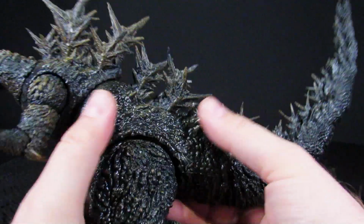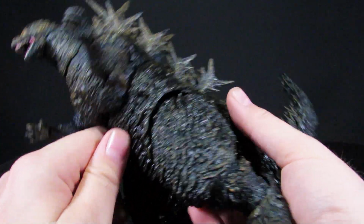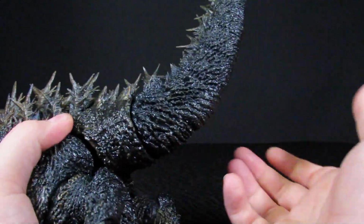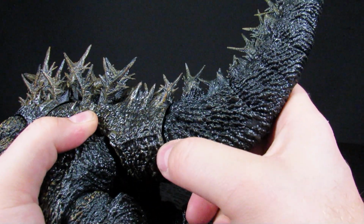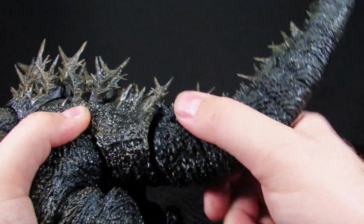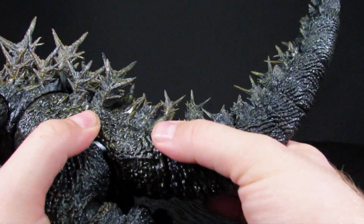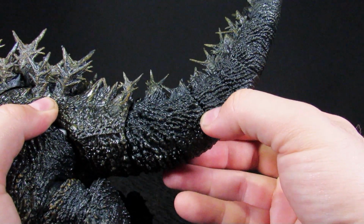Same with the articulation, because this is all one section. I kind of wish they would have given it two more cuts, one here and one here. We'll start with the tail, but like the last one, the socket where the tail attaches is kind of shallow. So if you start moving around, it pops off real easy. And this section here isn't a joint at all. It doesn't move. It's essentially your piece connecting this to the body, and then your articulation starts here, which is kind of odd.